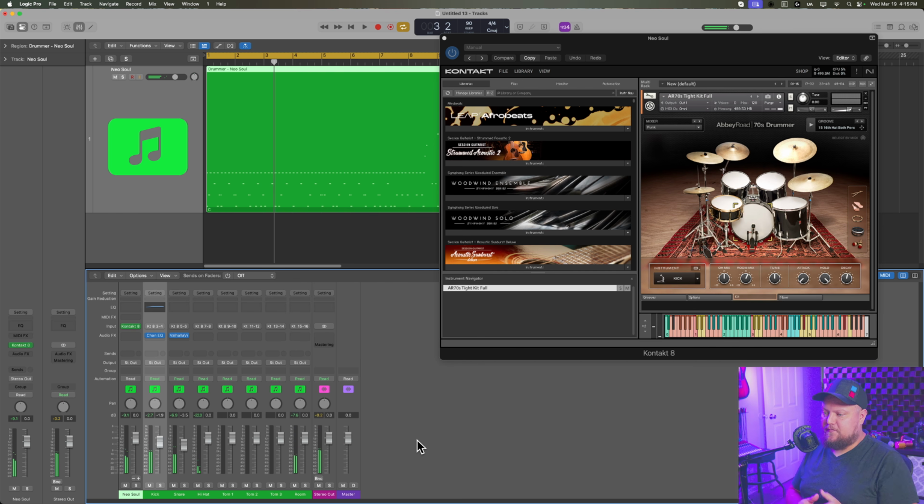And so I can add different effects to each one of these channels in the mixer and mix each drum separately. So that's how you can use Kontakt drum kits in multi-output mode in Logic Pro.